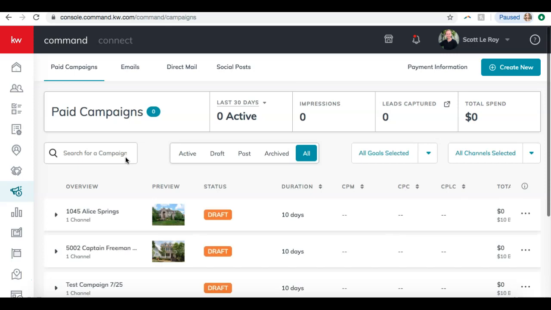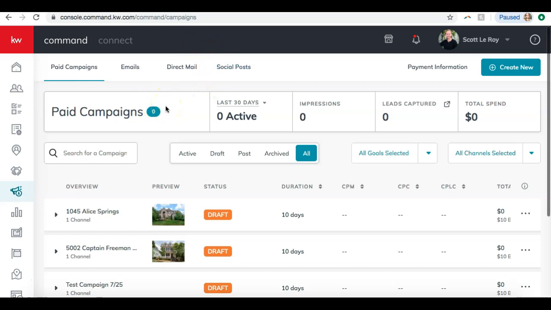Alright, so there are a few different things in here through the paid campaigns or Lead Accelerator section. So it first brings you into paid campaigns. You can see up at the top there are a few different options: paid campaigns, emails, direct mail, and social posts. So starting with paid campaigns, these are different from the eEdge campaigns. So in eEdge, you basically set up like free email campaigns. So this campaign, these are ad campaigns in Command. So I just want to point out that difference, and we will go through and create one.